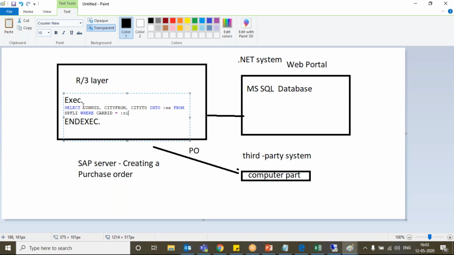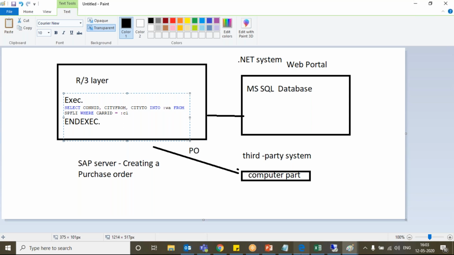Yes, sir. Here you can write something like that. Insert will also work. Insert so and so into here, you can put some table also. Let's say you can put some Z table. I have already written some syntax. I'm not exactly remembering, I think it is in my Google Drive. We already implemented this scenario while I was working in the previous company.